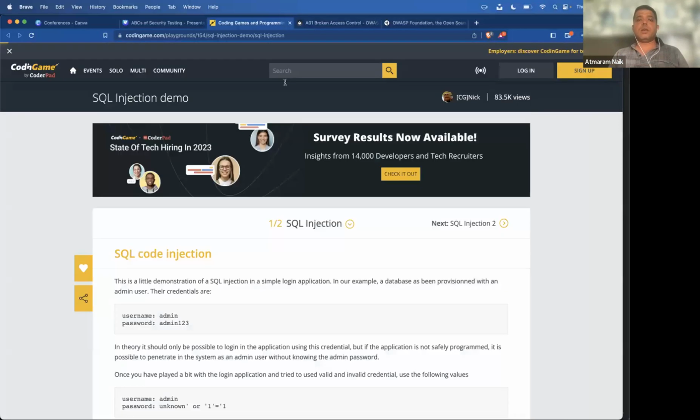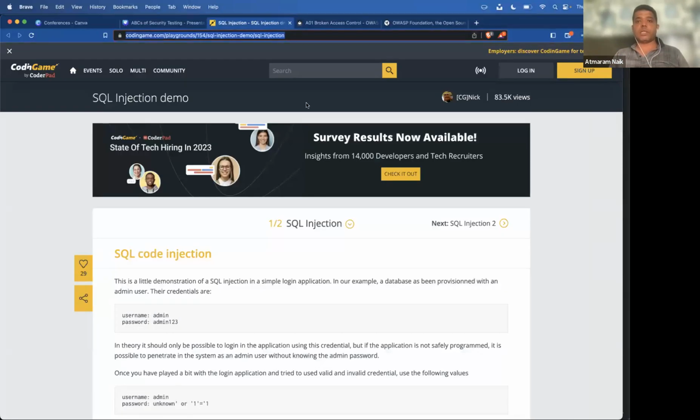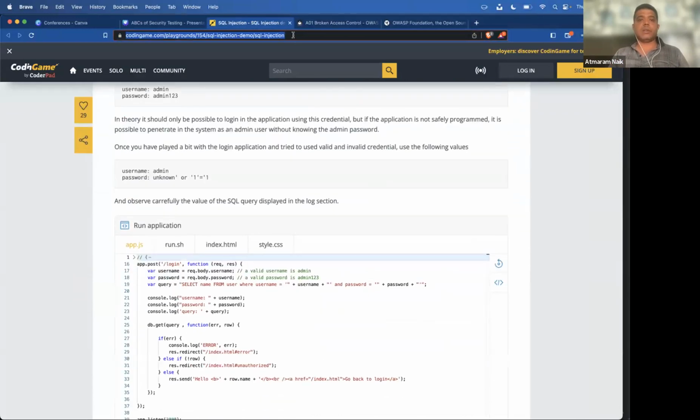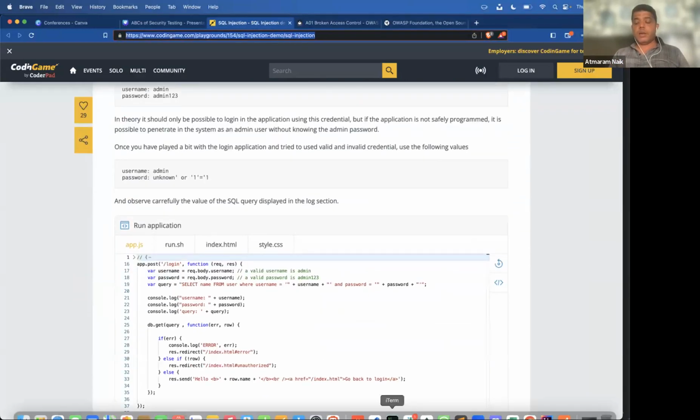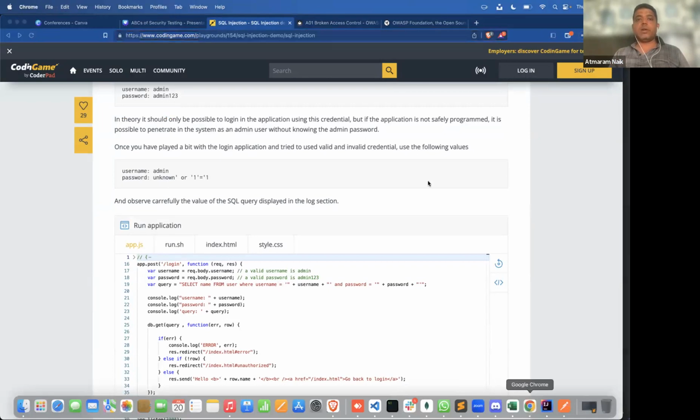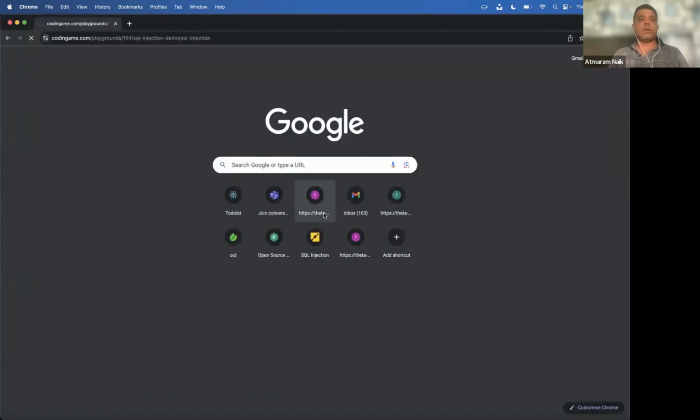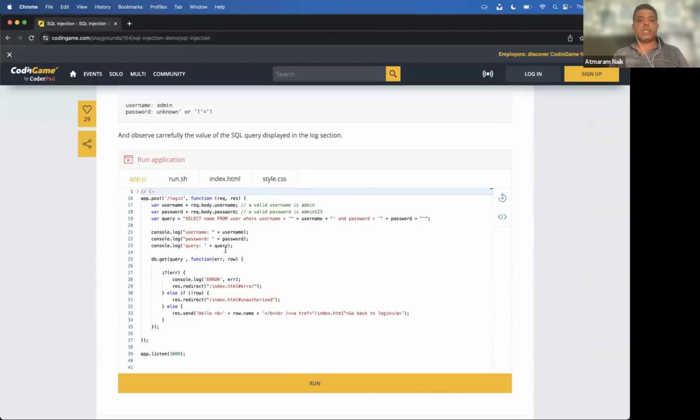Let's see what is wrong. I'll share this URL with you folks as well. There are multiple sample sites and applications created for practicing these things, so you can learn them online. Even yesterday I searched for these samples because I was hesitant about creating so much code. This is one of the samples for practicing SQL injection. You can see the query is select name from username and password. Let me run this as an application.